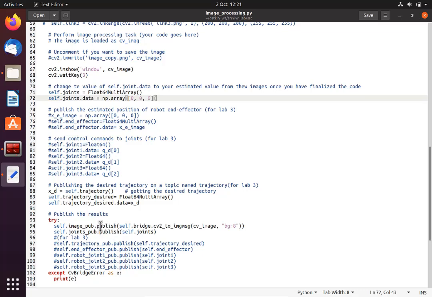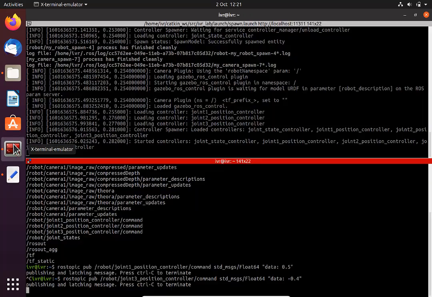It will publish the image. If you process the image and you want to see it, publish it here, and you publish the values for the joints that you estimated. Then you can compare the results, the values for the joints you estimated and the values that you gave it here using the publish topic command. If you want to do something more interesting, you can even send a command to move the robot joints on a sinusoidal trajectory between half a pi and pi, measure the joints using image processing, then plot and compare your results.